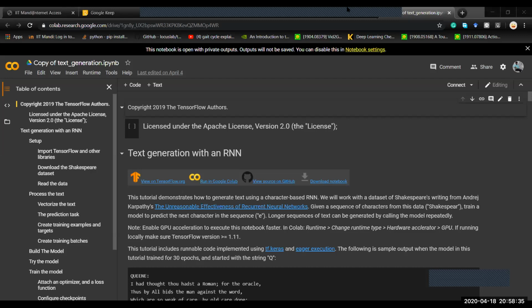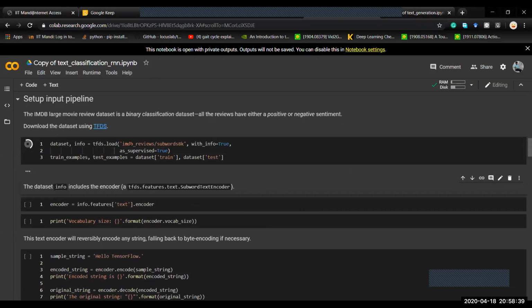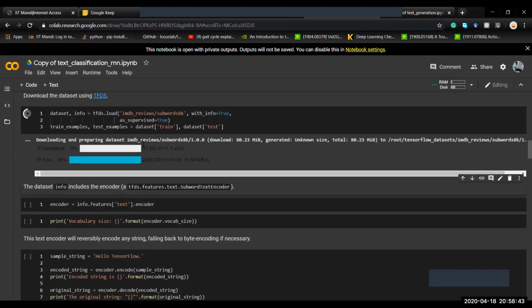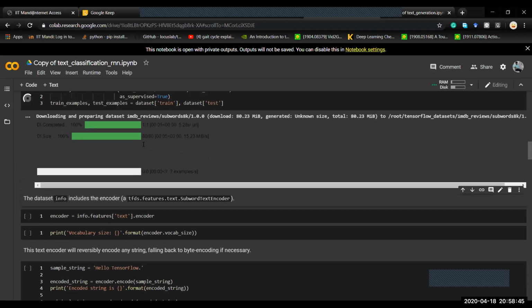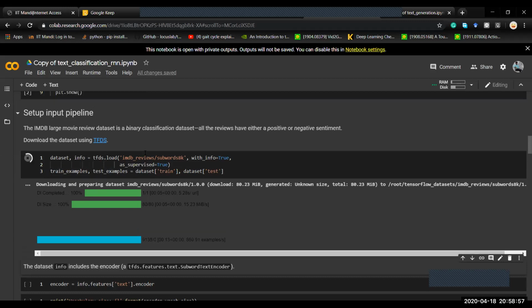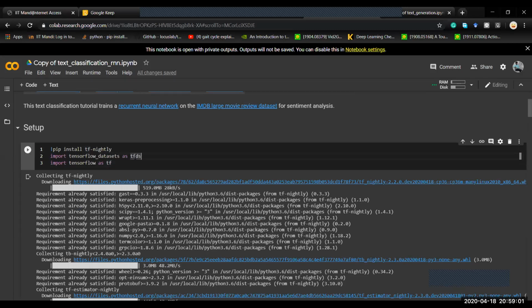Okay, so this is a function for plotting. So here's the dataset that I'm going to use. The dataset that I'm using is the IMDb reviews dataset. In the IMDb reviews dataset, I have training examples and testing examples. Now to load this dataset, what I'm doing is I'm using the inbuilt TensorFlow's dataset API.